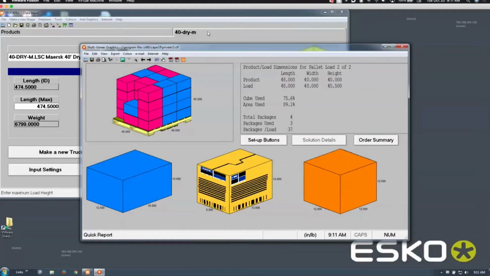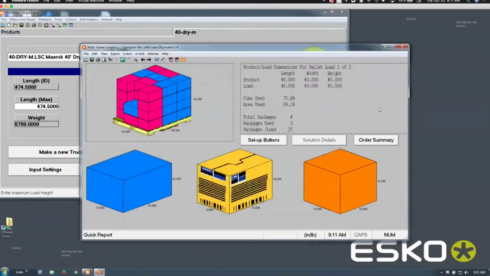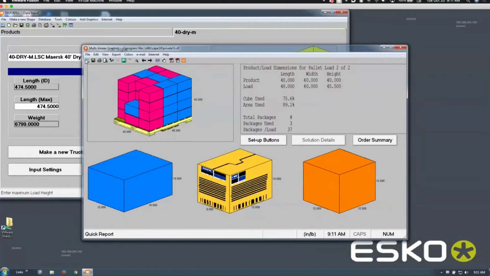So 45.5 times 2 would be 91 inches. All right, so if I go back here, we can see that my truck allows up to 93.5 inches. So that tells me that I will be able to stack those pallets two high in my truck. The reason why I'm pointing this out is because you can really dramatically increase the efficiency of your truck.